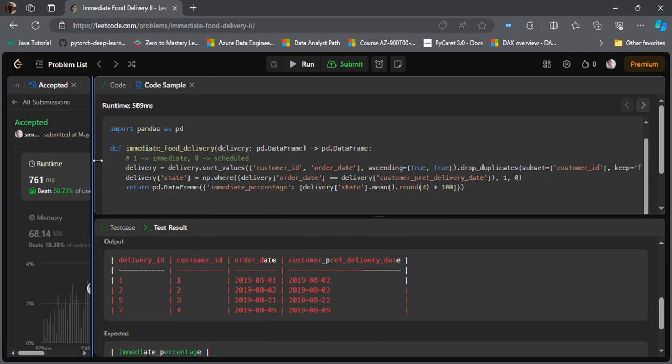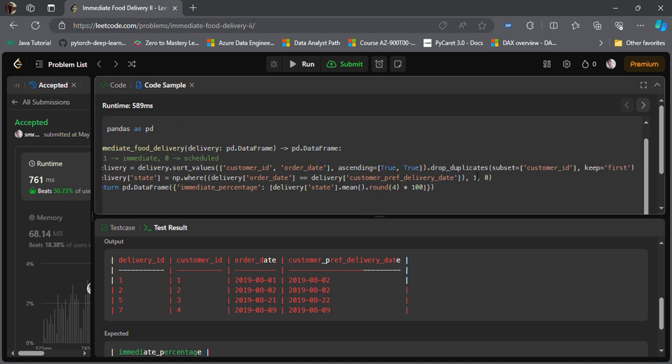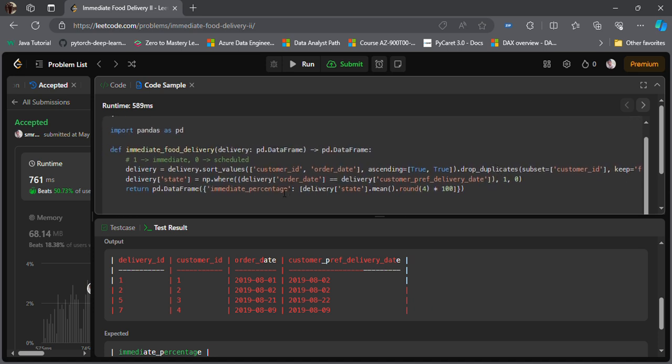code, where what this guy is doing is sorting the values by customer ID and order date, both ascending. Then it is dropping the duplicates, keeping the first values. Basically the first values by customer ID and order date will be the first order. Then it is replacing the values with 1 and 0: if both are equal, then 1, and if both are not equal, then 0.